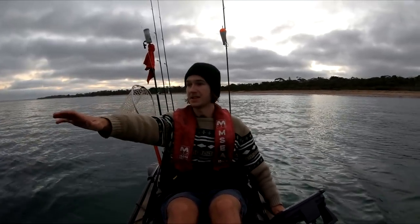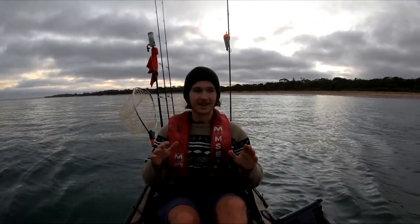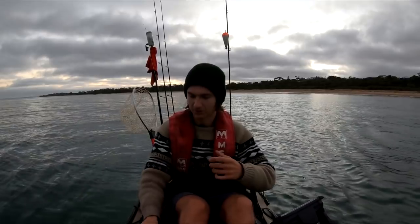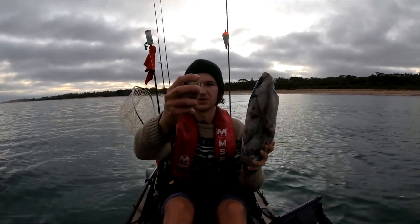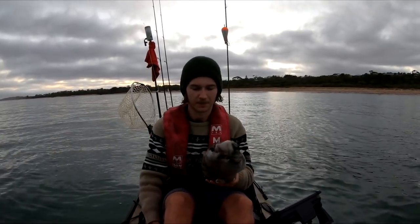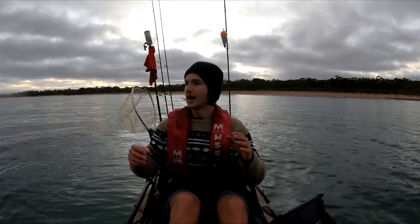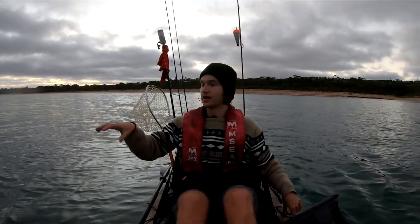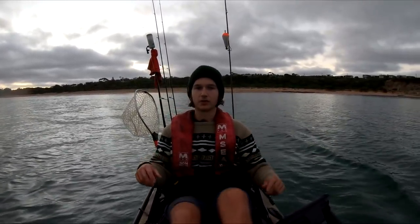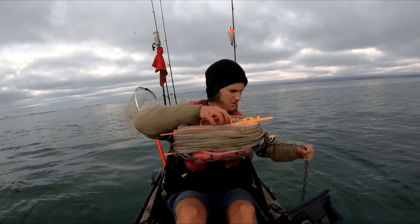Right now we're coming over a perfect bottom — there's a lot of scattered weed beds and a massive sand patch in front of me. I'm hoping we'll be able to get onto some bigger fish today. You never know with whiting, sometimes they're a bit finicky and I don't target them very often, so I'm definitely not an expert. At the moment I'm just defrosting some baits — we're going to be using some squid, freshly frozen squid, and also some pippy-type things. One key to whiting fishing is burley, so we might try along this shallow edge first in the sand and then go from there.